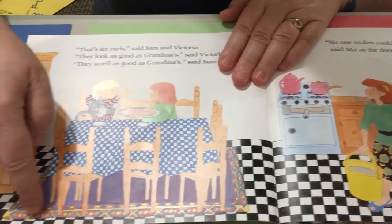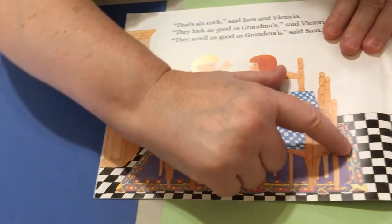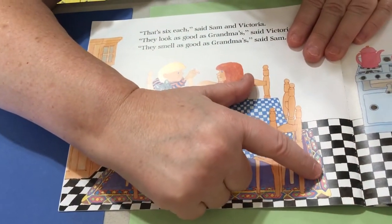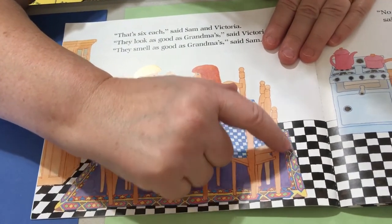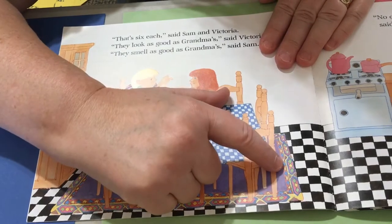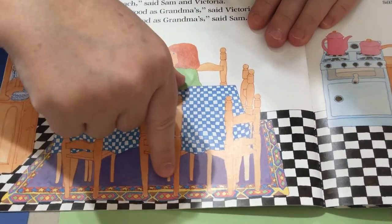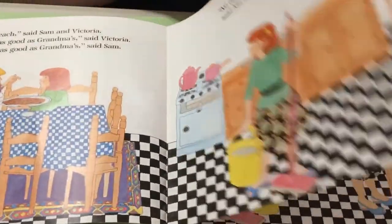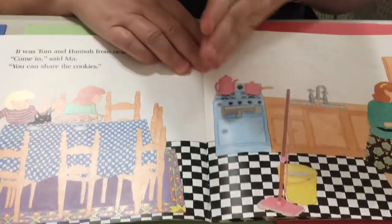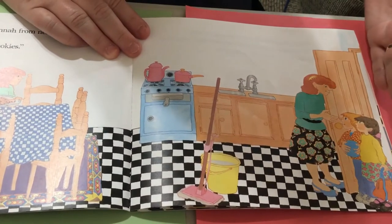And see the border of the rug under the table? It has these green and yellow diamonds set inside of big red and blue diamonds. And then stars, blue, yellow, blue, yellow, blue, yellow. These are all patterns. We did a whole video on patterns. And patterns are when things repeat over and over again so that you know what happens next.